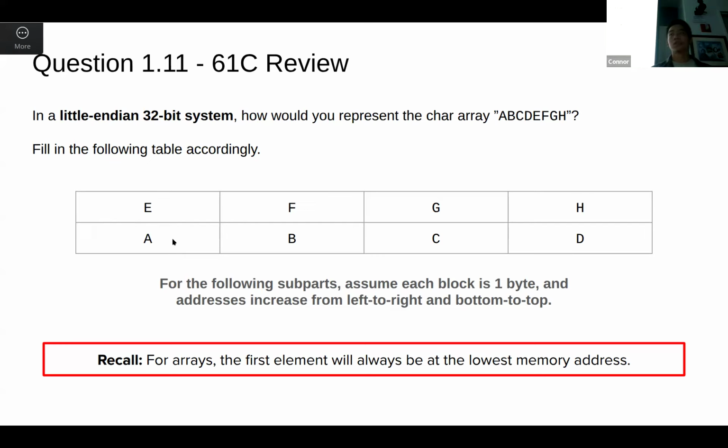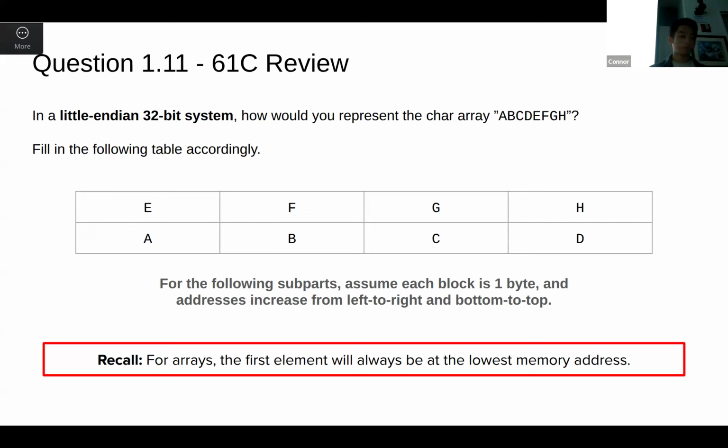Because you know how in 61C we used to have a square space and you had the addresses on the top. Yeah, each byte was one. Later we'll practice stack diagrams, and in those we have rows of memory, and each row is 4 bytes. So it depends on the context. But on this worksheet, each box is 1 byte.